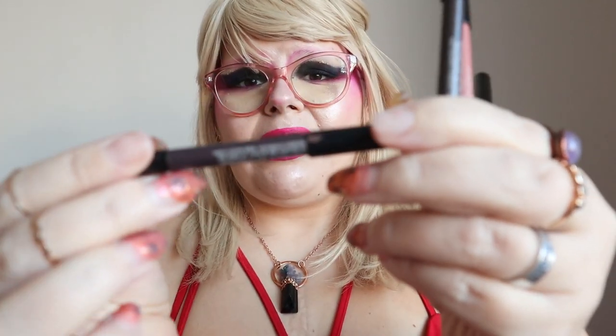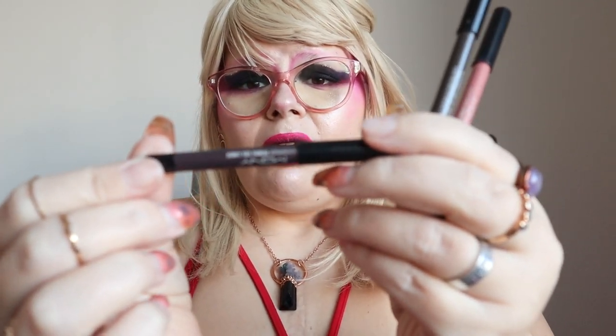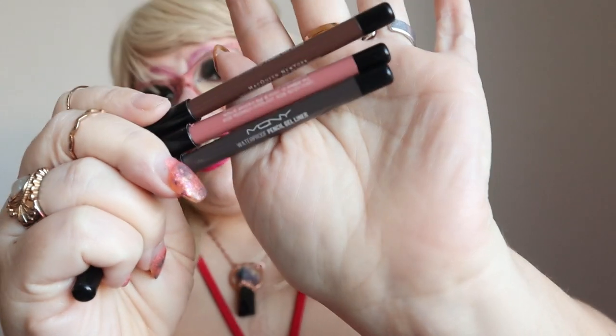The newest pencil eyeliner that I've picked up quite a few from are the MCNY, I think it's McQueen New York from Yes Style. This is also a mix of buying and PR. I bought this one. This is a deep coffee. It's Aura Heroin is the color that I have. And then Yes Style, like last year, gave me one of those gift card, get makeup kind of PR things. And so I ended up grabbing three more of their eye pencils.